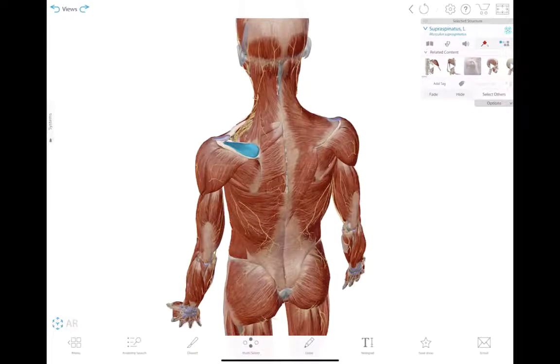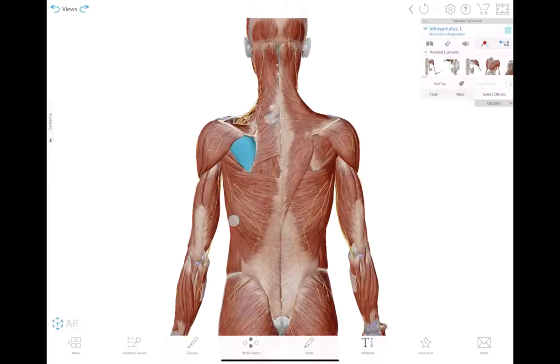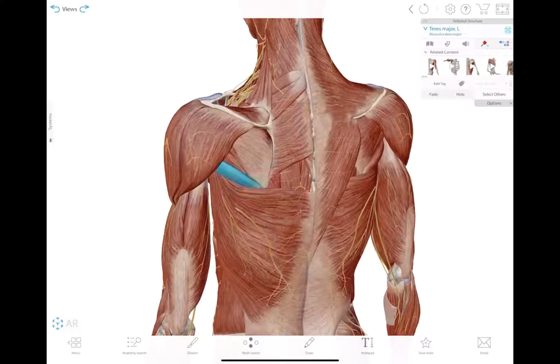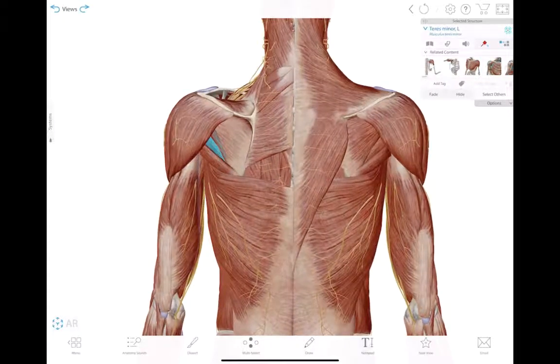That is the supraspinatus muscle. You would find the infraspinatus here, sitting in that infraspinous fossa, below the spine of the scapula. And then I'm going to zoom in a little bit. There we go. The teres minor, the little tiny muscle here, and we just talked about the teres major here. The teres minor sits right above it. And then we also have the subscapularis, which is going to be on the other side of the scapula, facing the rib cage.